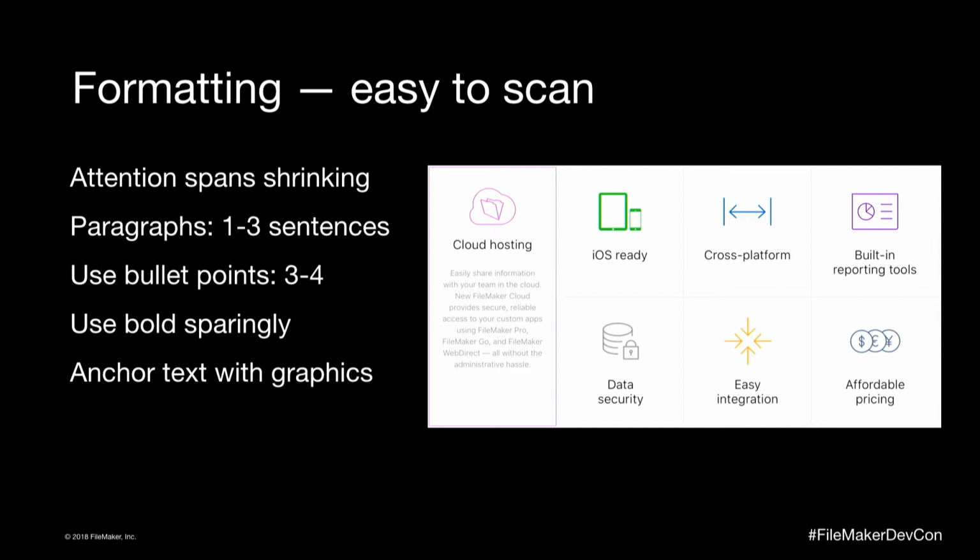So paragraphs only need to be a sentence sometimes, maybe maximum 3. Bullet points, 3 to 4 is the best. 7 at the most. At the very most, but 3 to 4 is ideal. Also bold. Bold is a powerful tool. Your eye is automatically attracted to it. But guess what? Sometimes you go to sites and everything's bold, and it becomes cluttered, then your eye doesn't want to go. So use bold very sparingly.